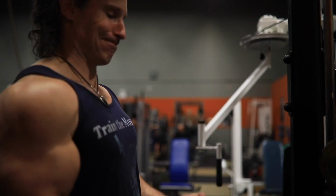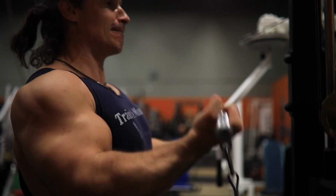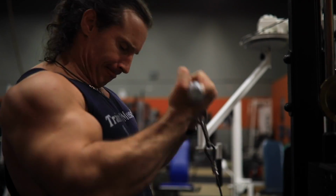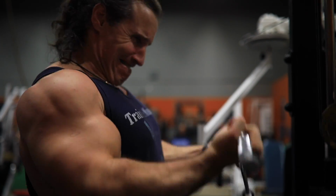So anyway, lots of reasons why I don't straighten the arm, but the main one you just need to know is that it takes the tension off that brachii, and I don't want to take the tension off, especially with a constant tension type movement like cable curls. So yeah, I really enjoy this movement.